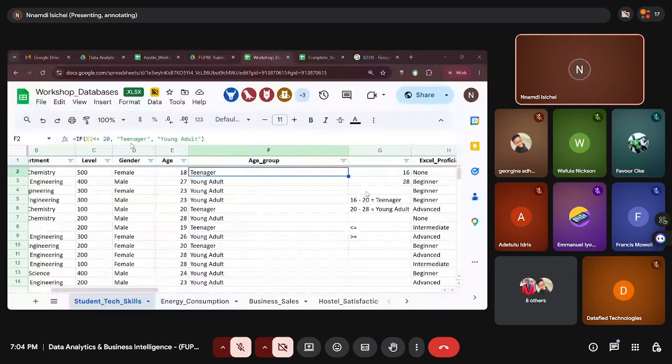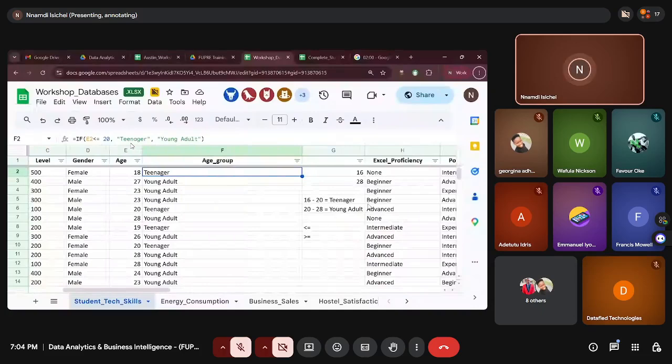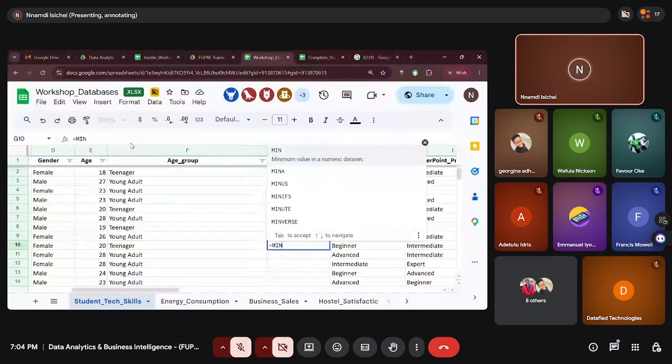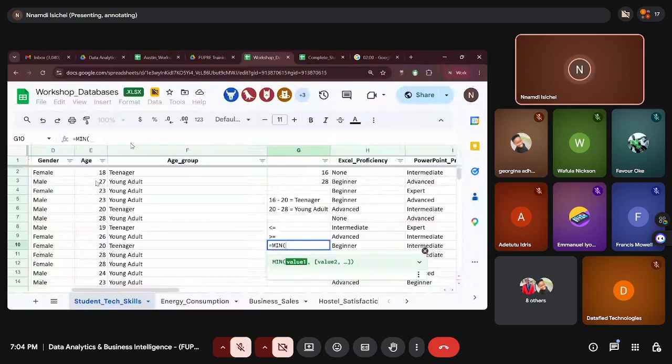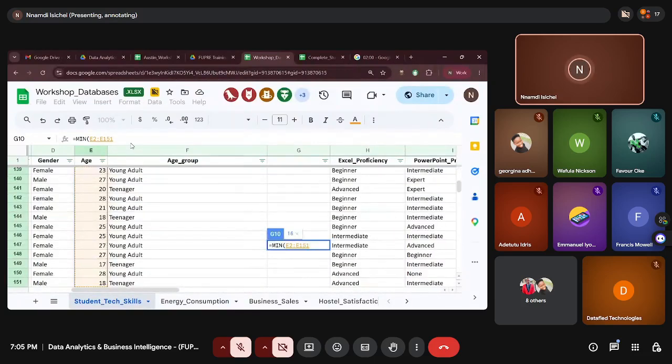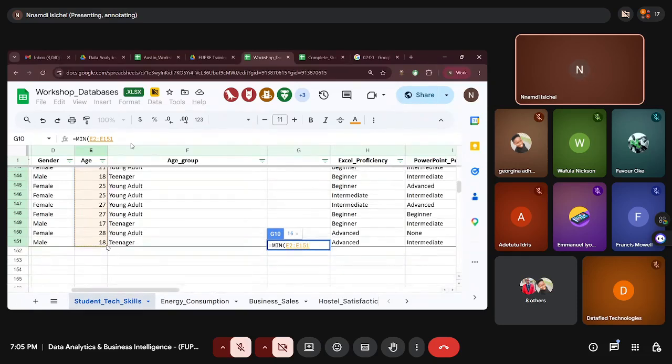Look at what I did, Georgina. I started by entering the equal to sign, minimum, open your brackets, then choose the range of the values you want to calculate from E2 to the end. You can click and drag like I did, but this is not the end, right? If you want to go to the end very quickly, you hold Shift, hold Control, and press Page Down or your down navigation key. It gets to the end of the data. No matter how many rows you have, that's how to get to the end of your data very quickly to highlight all. And when I did that, it automatically selects E2 to E151.